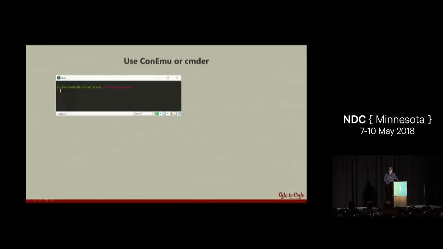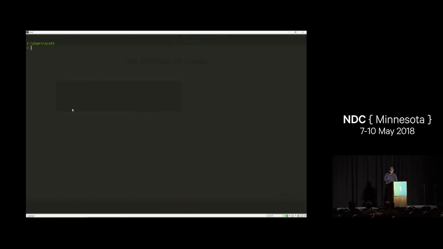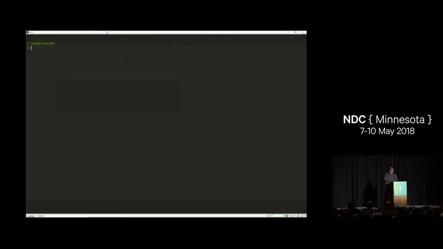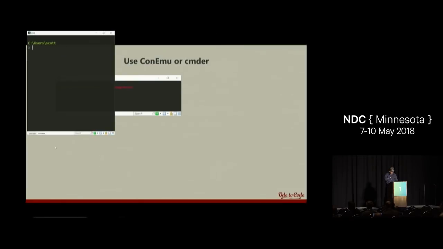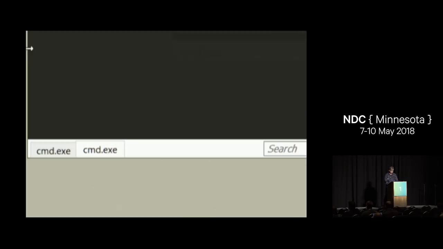I'm a big fan of ConEmu. Anyone use ConEmu or Commander? So once you start working with some of these command line tools and you're writing some command line scripts, you'll realize the basic Windows command line is sometimes a little bit deficient. So I use ConEmu. So a couple different things I can do here. One is I can right click and say create another console for me and have, it's hard to see here, but let me look down here at the bottom, tabbed consoles, which is very useful when you have a long running task in one.